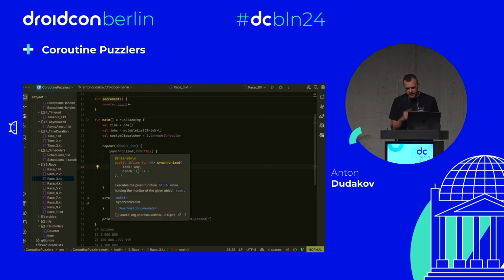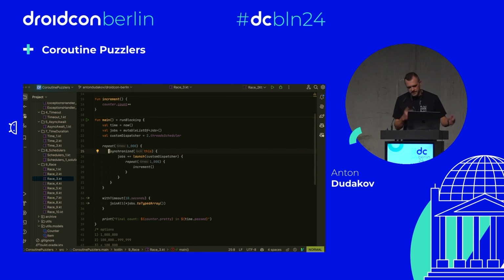And synchronized didn't help because we had coroutines. Now, I removed it, no delay, all good. And we have a synchronized block. Will it help? Will we have 1,000,000? Will we?